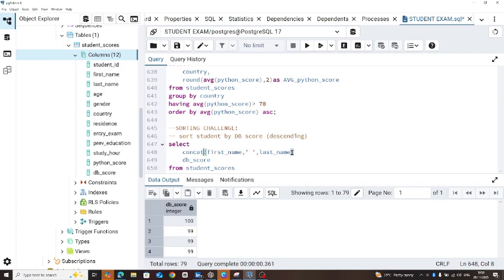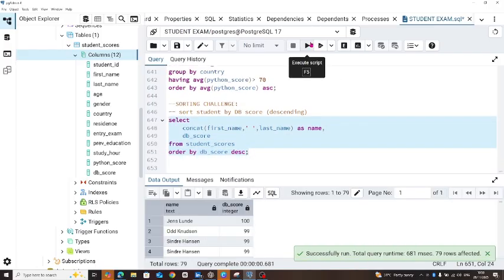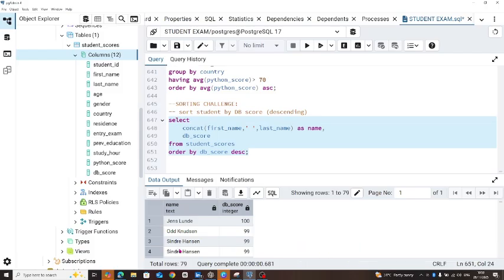So I'm using my CONCAT function, AS student, or just AS name. Here's your comma. Okay, so let's run this. Yes. So James Blonde has the highest DB score, followed by Odd Knudsen.